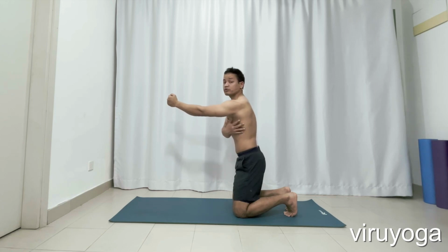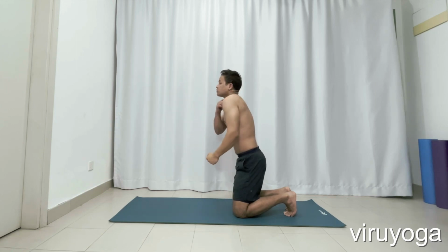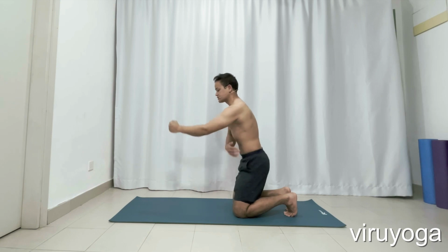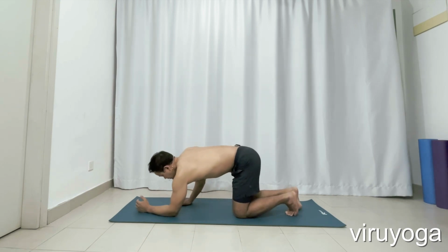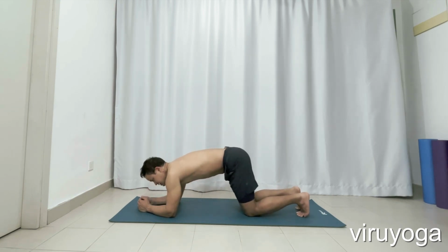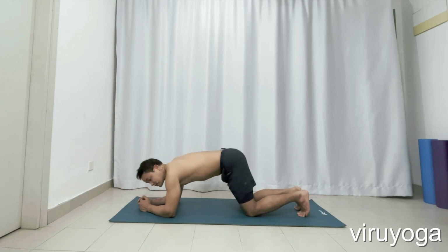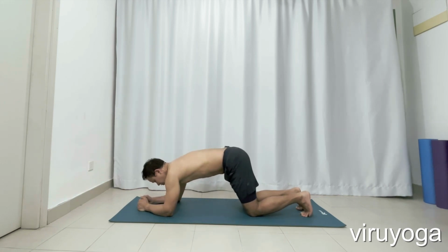So you have to focus here. So keep your shoulder away from the ear and chest slightly in, and then try to target your lats. Now, come to the knees and your palms. And what not to do. Don't do this. Okay? Don't rock your shoulders front or back. So, now from here, chest ribs slightly in.